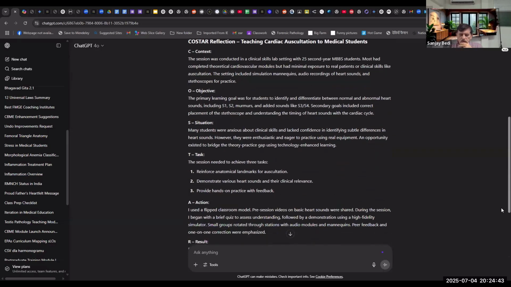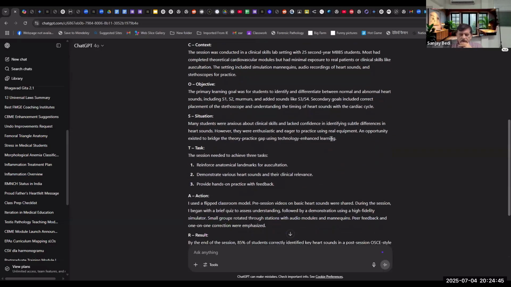The primary learning goal was for students to identify and differentiate the heart sounds, including S1, S2, murmurs. Secondary goals include correct placement of the stethoscope. Situation, many students were anxious about clinical skills and lacked confidence in identifying subtle heart sounds.